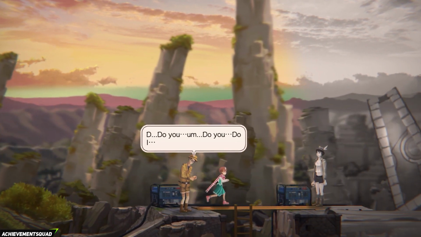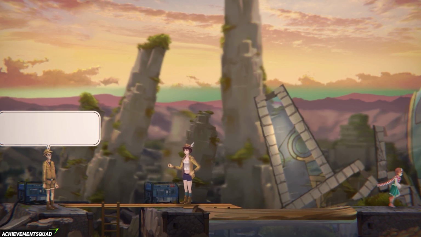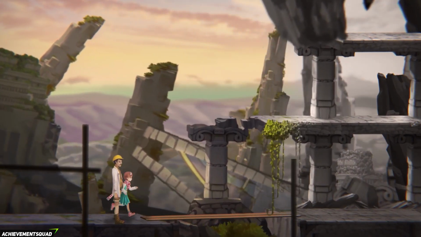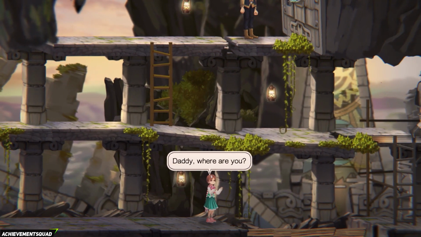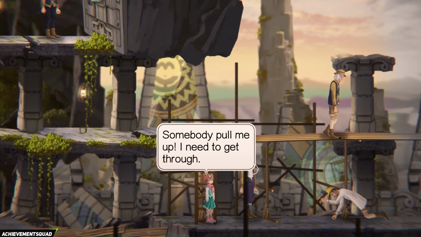Now once we're on the next screen, we're going to want to stop Alice from getting to her dad. So when you're through in this area, you want to keep running to the right. The planks will have fallen down from the guy who kicked them over earlier. Keep going to the right and you're going to see some planks land in the water in front of you. So say, Daddy, where are you? Cross over and you're about to witness an accident.